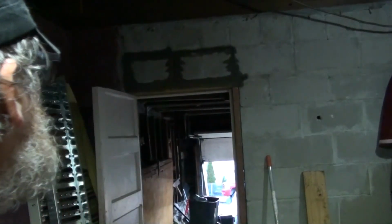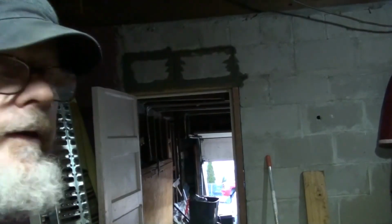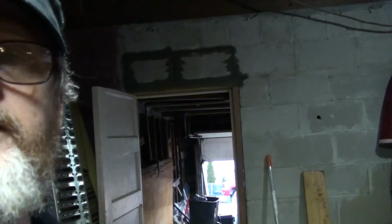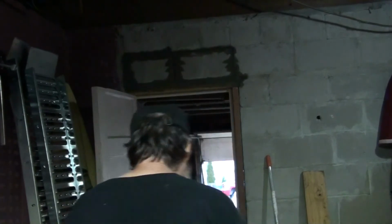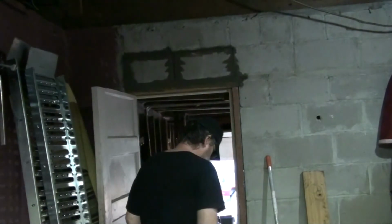I hope I videotaped some of this. I just realized the camera was off. But I am done. The door is done. The top of it's done. It's been cemented. Looks nicer than it did when I moved in.